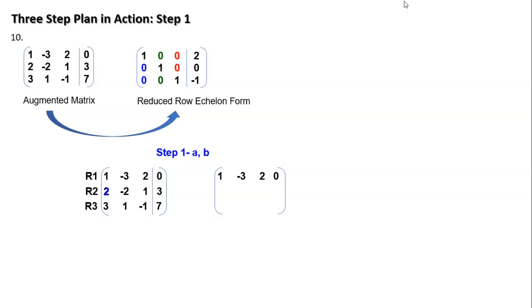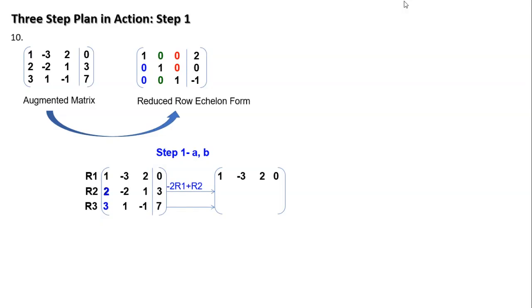I want to eliminate that 2, right? So what would I have to multiply to the number 1 to eliminate it with a 2? Well, that would be a negative 2, right? So here, I'm going to multiply negative 2 to row 1, and I'm going to add it to row 2, and that's going to eliminate that 2 there.